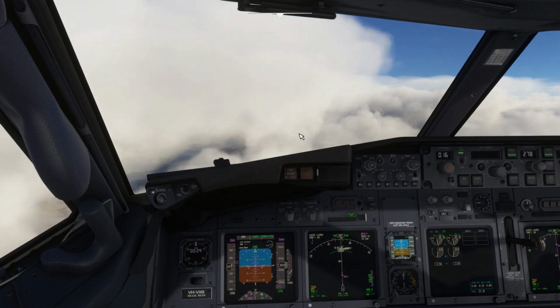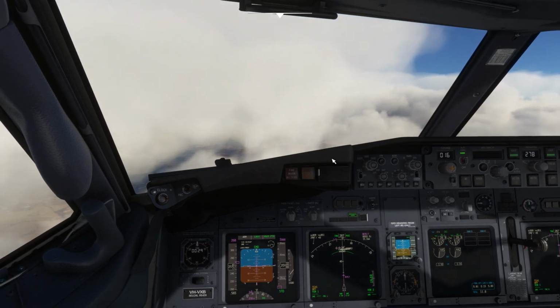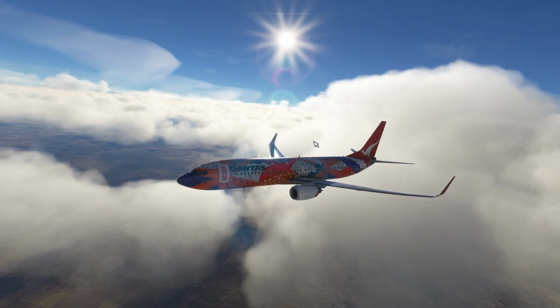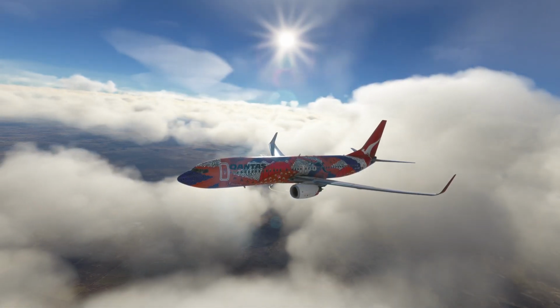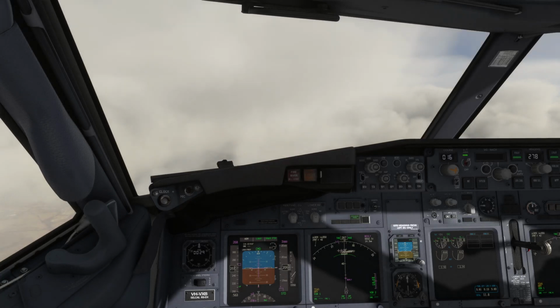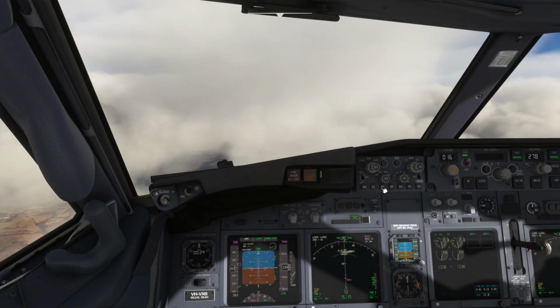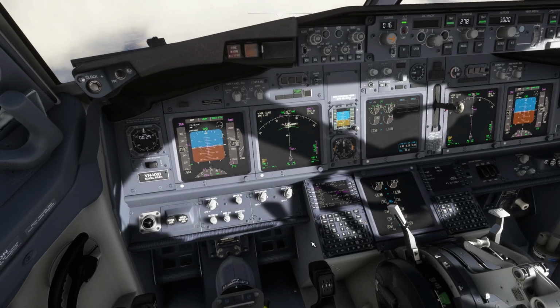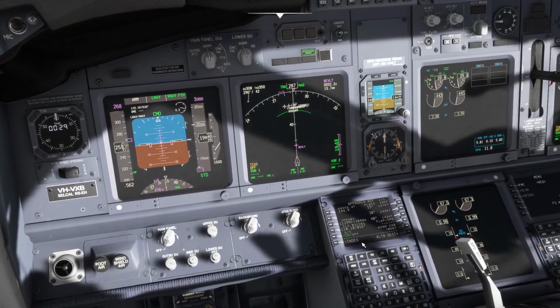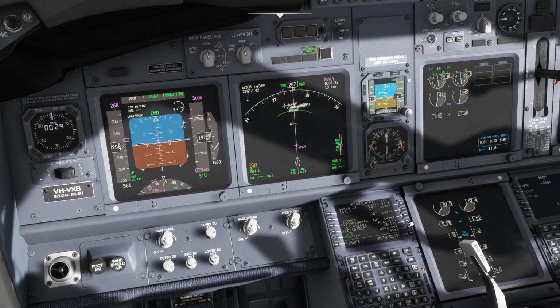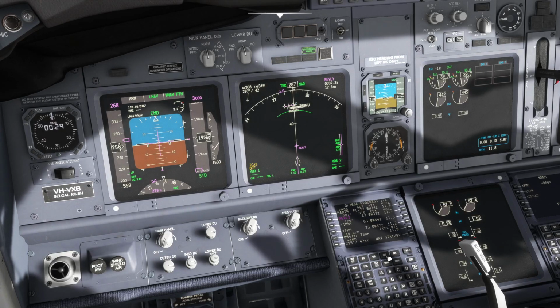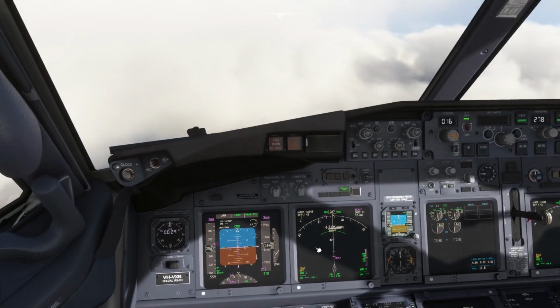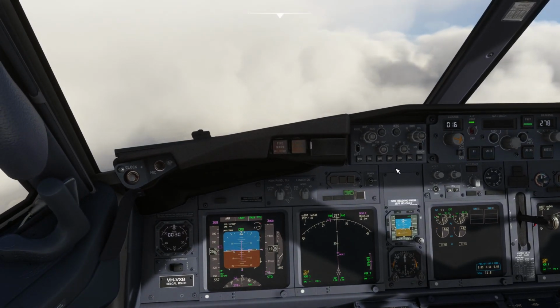Still flying through some clouds. Still -2, so it's still kind of chilly. I guess we can go ahead and set our approach speed of flap 30, 149. We've got a really long runway, so I'm not worried about that. Cool. And I guess we can make our map a little bit smaller there.